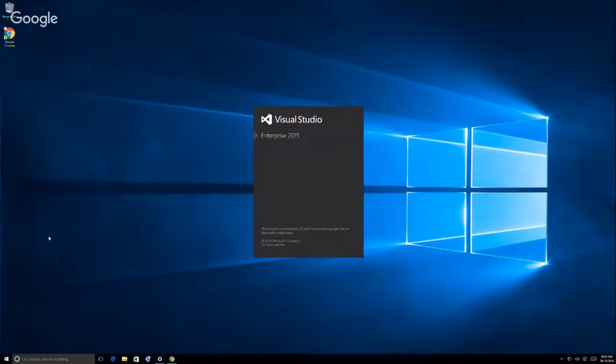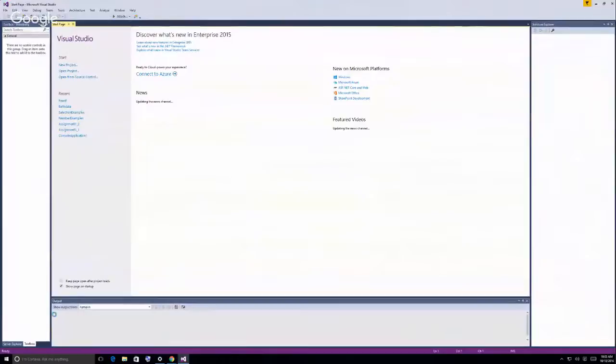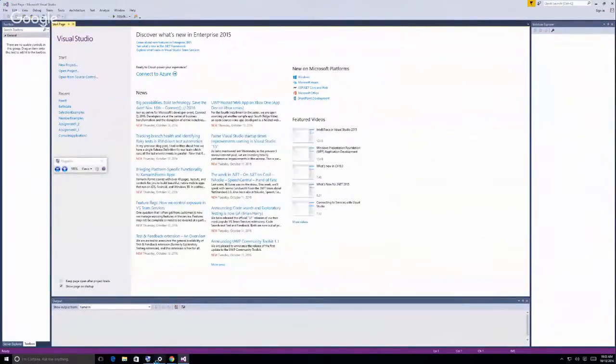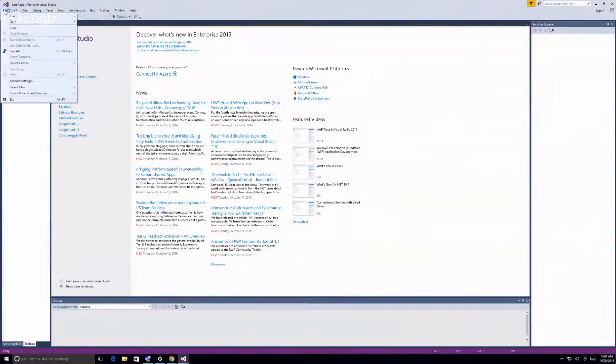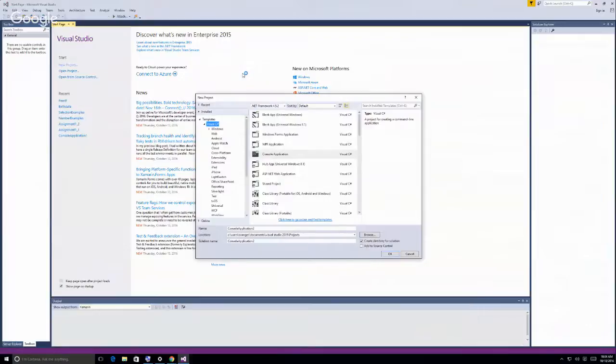So, if Visual Studio ever launches, there we go. I will zoom up. I don't know if you need that for this, but we'll do the usual start. File, new, project. And we'll do console application.